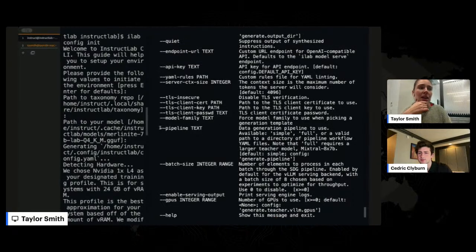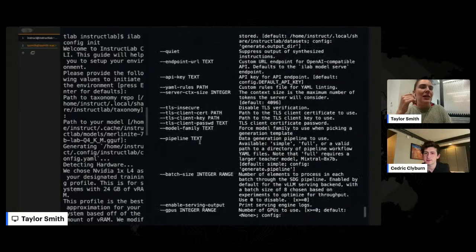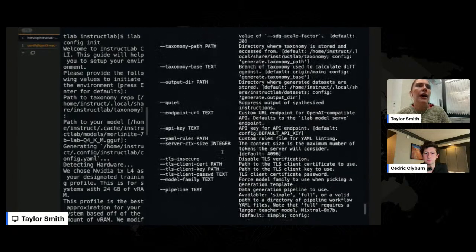You can, yeah. It's helpful to read through, but there's a simple pipeline for data generation, and there's a full pipeline. Of course, we recommend the full pipeline, but if you're just trying to play around with the tool and get a hang of it, maybe you just want to run the shortest thing. You're not trying to get an amazing model output, you just want to play with the tool. So I might choose to do pipeline simple.